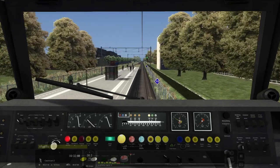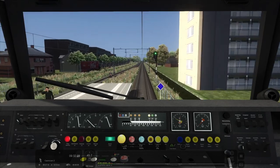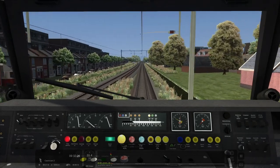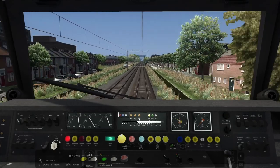Stupid wheel slip. It's so annoying, I just want to get going. But it is realistic.